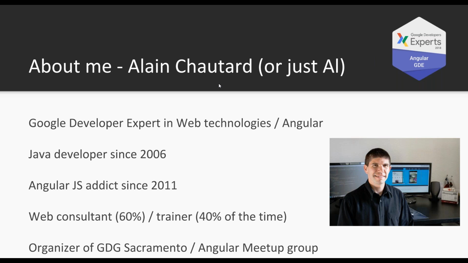My name is Alan Chotarl, or just Al, and I'm a Google developer expert in web technologies, more specifically focused on Angular. My background is that I started a long time ago with software development. I was a Java developer at the beginning, and then I got into AngularJS in 2011. And since then, I've been working with Angular on a daily basis, basically. And what I do is that I'm a web consultant 60% of the time, and I do technical training in person or remotely with webinars, conferences, video courses about 40% of the time.